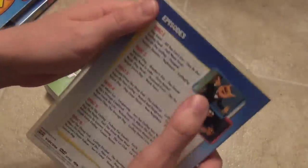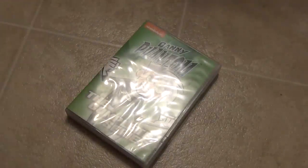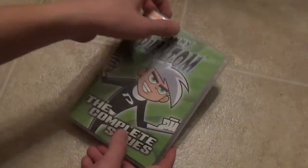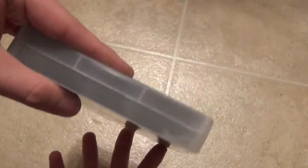They didn't do it on the inside, but they did do it on the back covers for CatDog. Looking at another one like Rocko's Modern Life — they didn't do it for that one either. So this isn't the only release without an episode list; they just included it on some of the bigger ones.